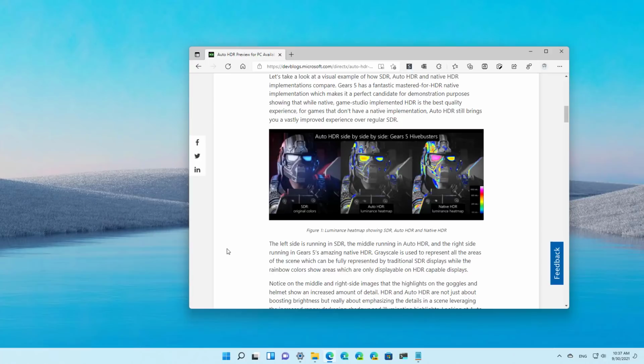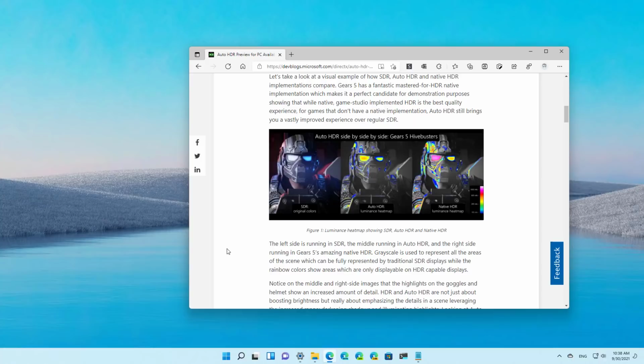Windows 11 also comes with a new feature called Auto HDR for games, and it's a new feature that has been designed to improve the gaming experience by automatically converting compatible titles from standard dynamic range, or SDR, to high dynamic range, or HDR, to unlock brighter and bolder colors available on compatible displays that use this technology for a more immersive and realistic experience.